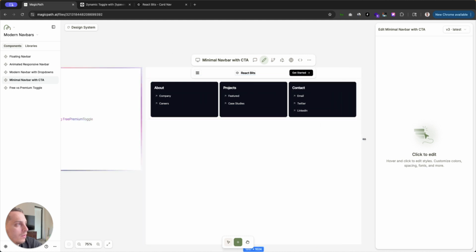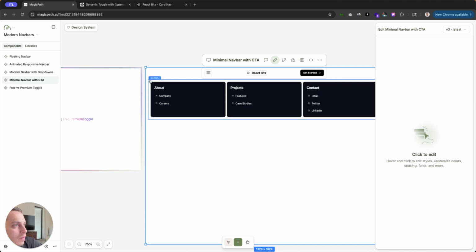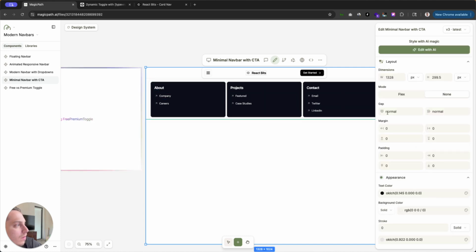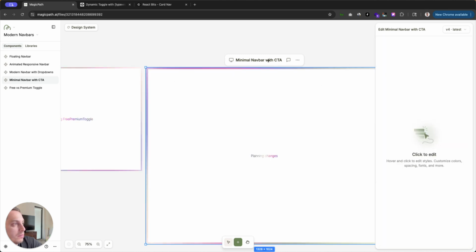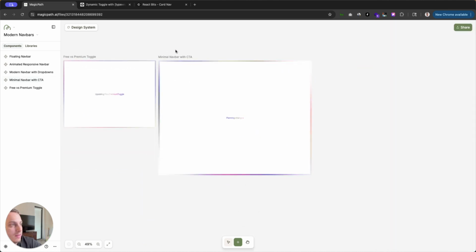Let me see. Section div. This should have a max of 700 pixels. So notice I'm grabbing the entire parent div.